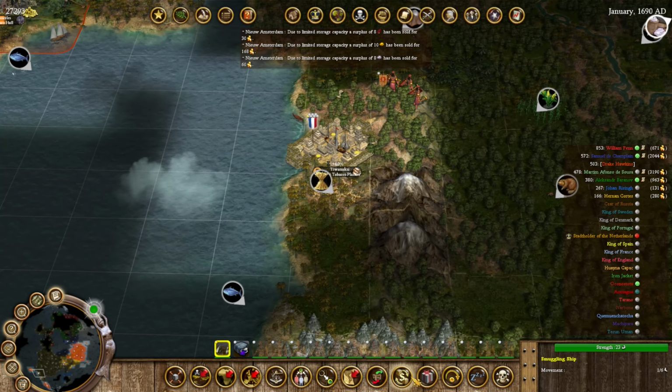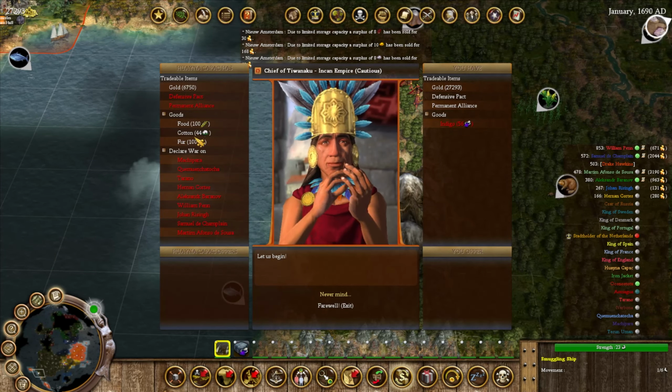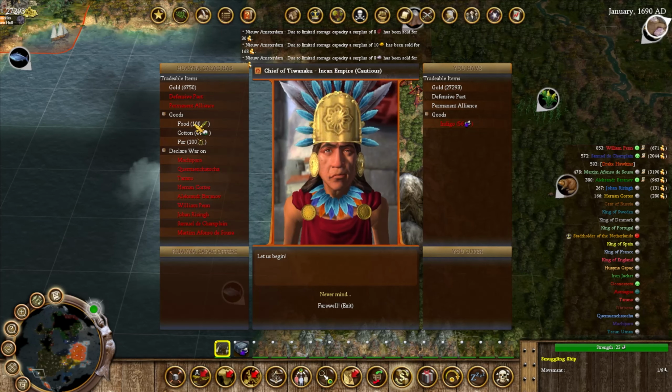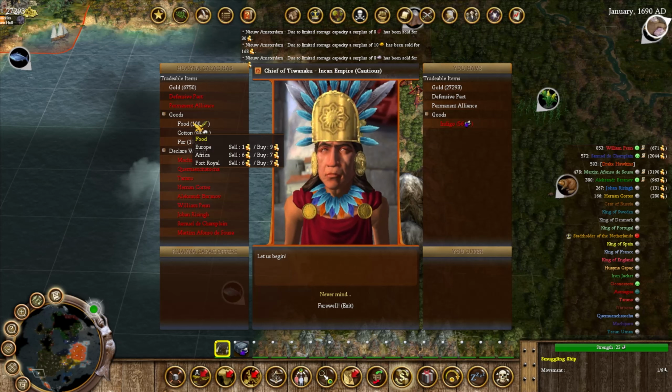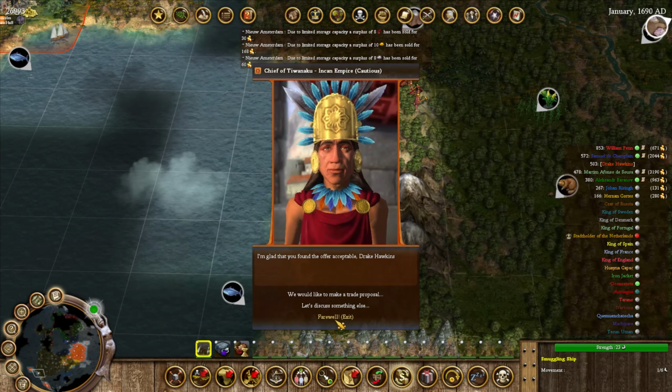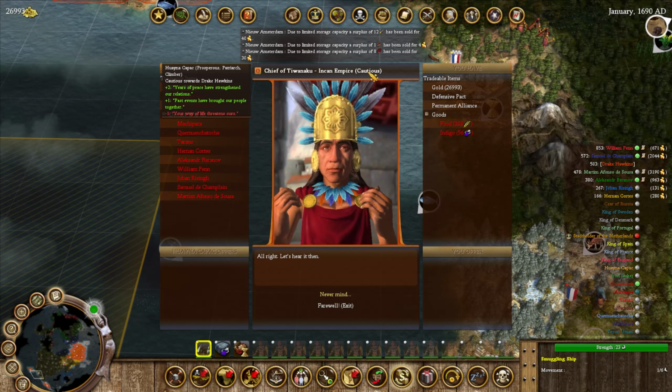Oh, there we go. We see if we can trade with this lovely people here. They will sell us fur, which is pretty much pointless. And so is the cotton. All right. How much for your food? 300? Sounds good. How about we... These people are... They're cautious with us, huh?